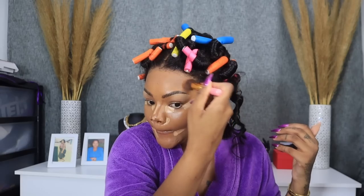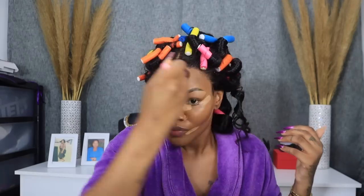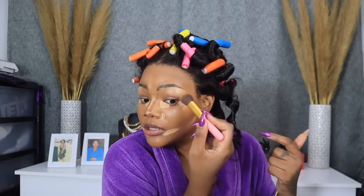Yo, this is drying up so quickly. Why? Are you guys feeling it already? Okay. And then how do I contour this small part? What am I supposed to do? Go in? Okay, let me go in. Yo, but I'm touching the other part. Let me look for a smaller brush.